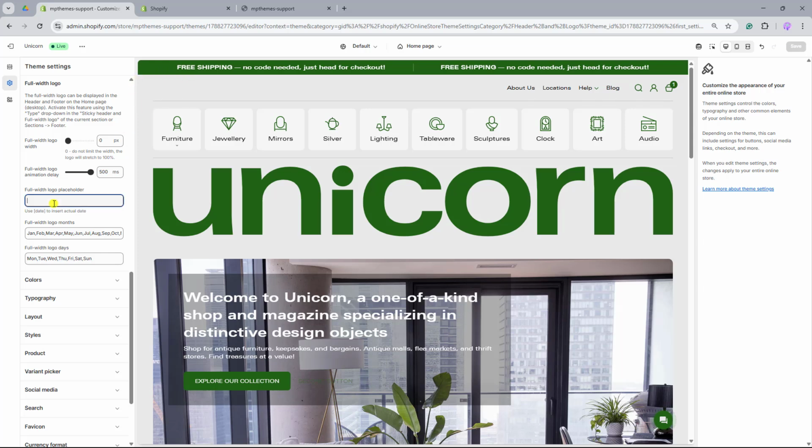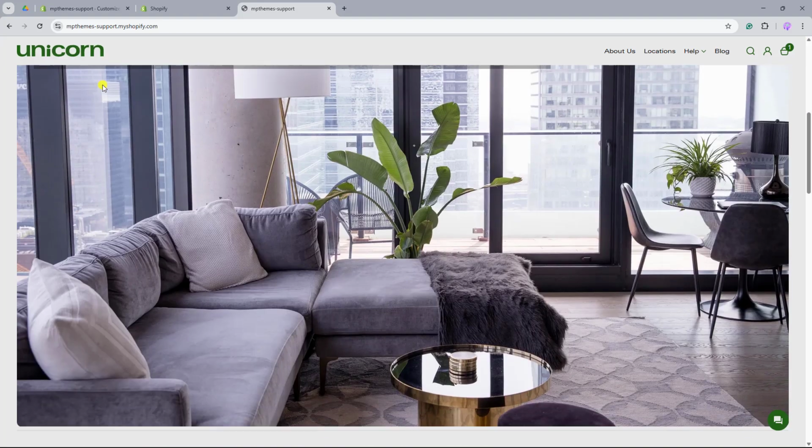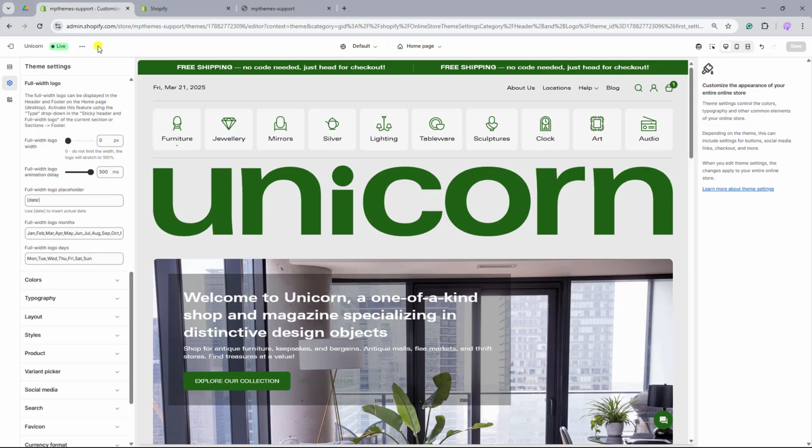The actual date will appear in the text menu line by inserting the date in square brackets into the Fullwidth logo placeholder field. The following two options will help you set the date format, which can be particularly useful if your store's default language is other than English. As you can see from the design, the date will be replaced by the logo as you scroll down the home page. Other elements we'll look at next are related to header icons.